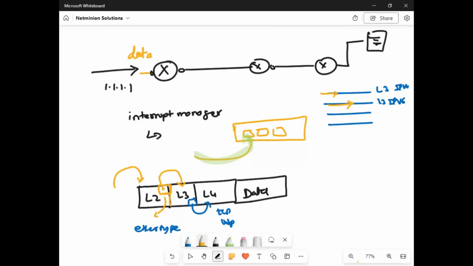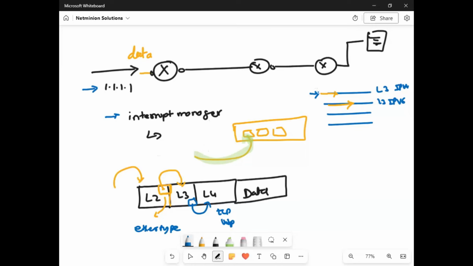One thing I talked about is that whenever any packet comes in, your interrupt manager will get invoked. It will have the information about what kind of packet I have, and the router will send it into the same queue. So I am talking about the story inside the router, not about the control plane. The control plane story is different. I am talking about the data plane currently, only the data plane.